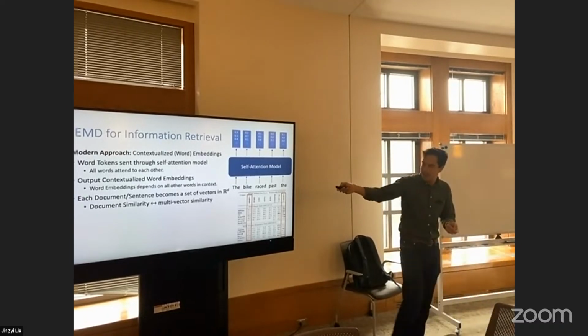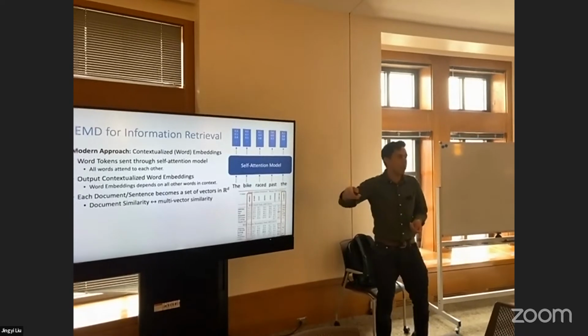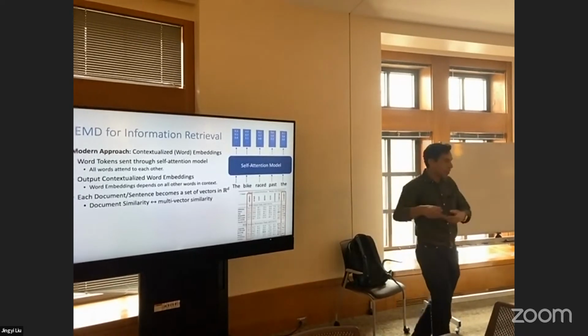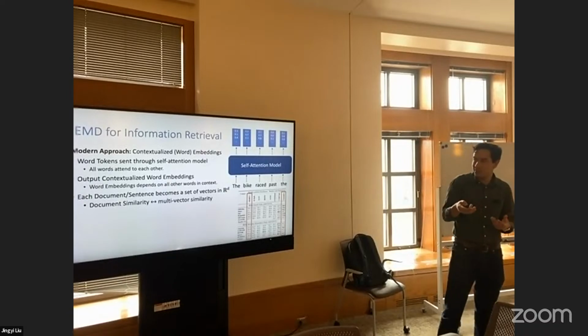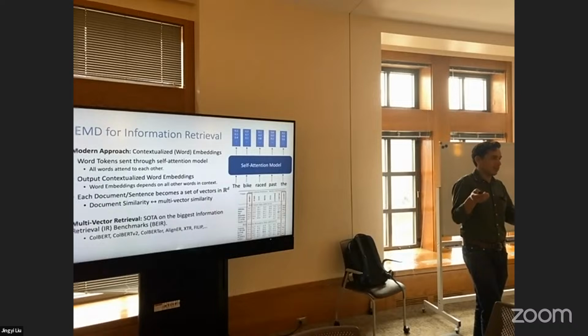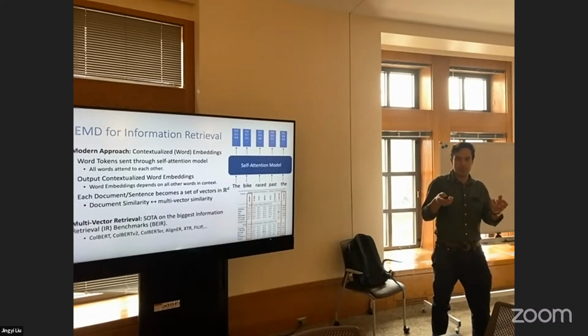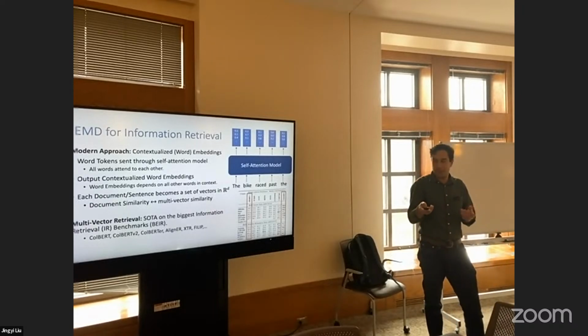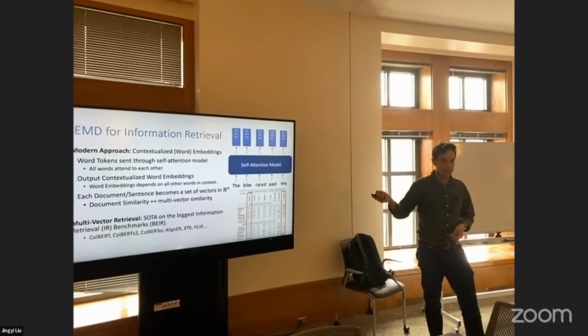So the embedding of bike doesn't just depend on the word bike, it depends on all the words that came in the sentence with it. So this is giving a way richer embedding of the words. The only reason I bring this up is that using these embeddings for information retrieval and document similarity is the state-of-the-art method for a lot of large NLP tasks.